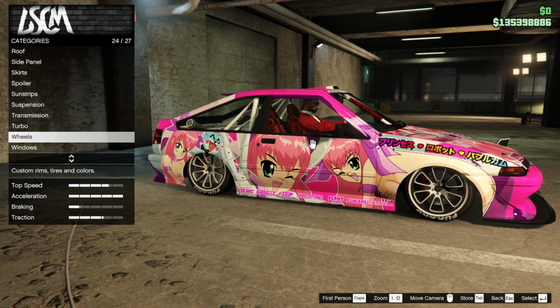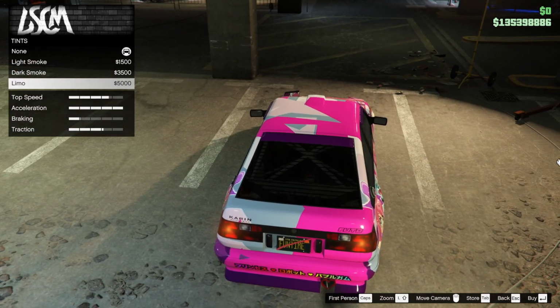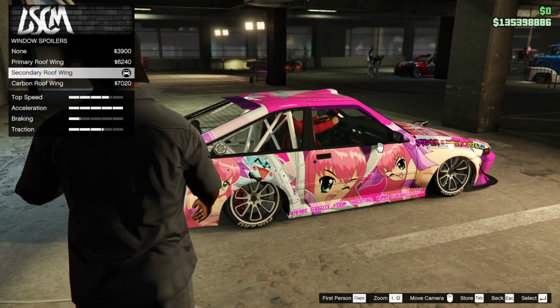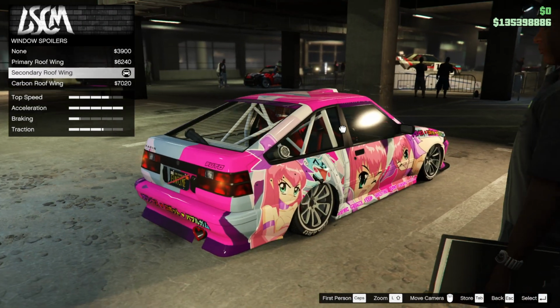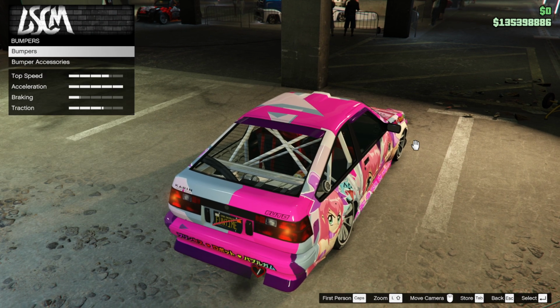So that is it. You can limo it out. I'm not going to though, because I think we've put so much effort into that back end. It looks so nice. We're going to leave it as it is. Window spoilers. What is that? Mate, get out of my way. Okay, we've got a nice window spoiler. I think that's fine. I think that's good. We're not going to go white. We're going to leave it as it is.